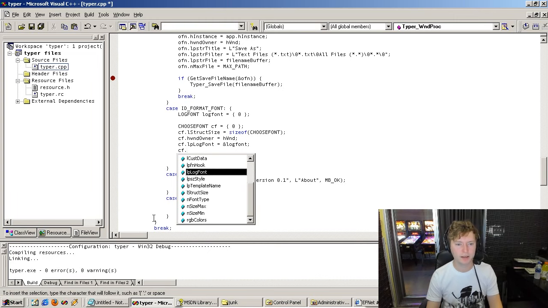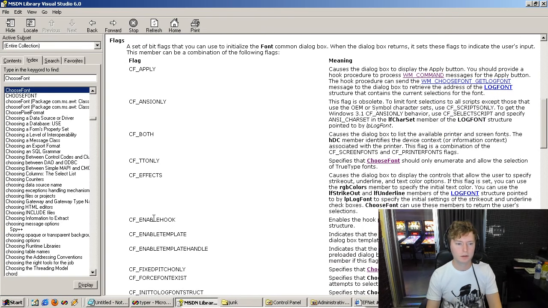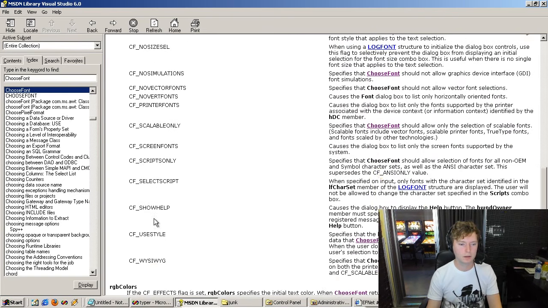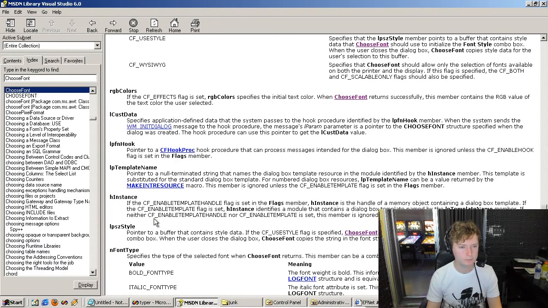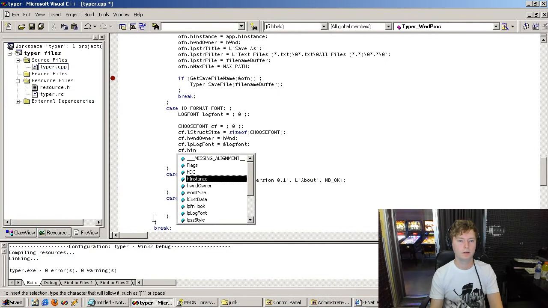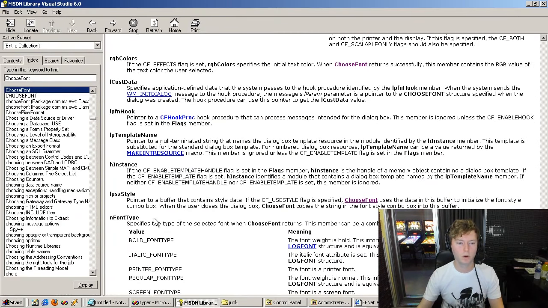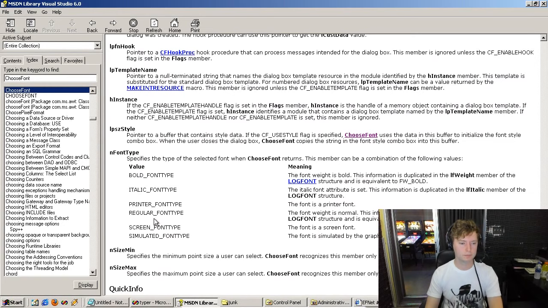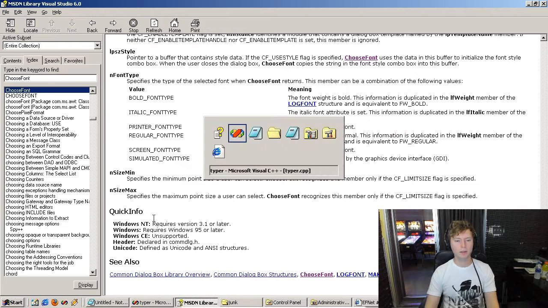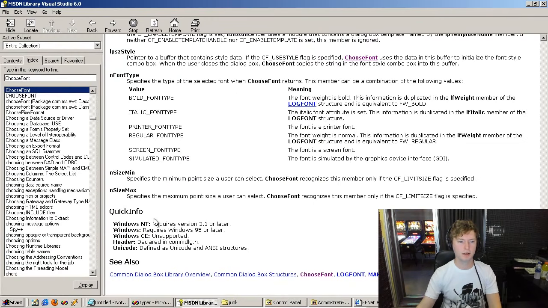That should be all we need, I think. I'm gonna make sure. The instance. What else we got? Okay, I think that's all we would need here. And I believe this probably returns a bool for success.